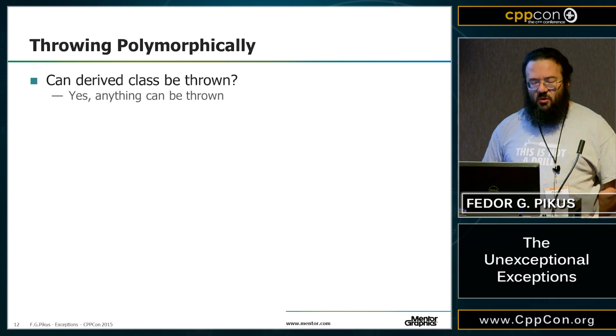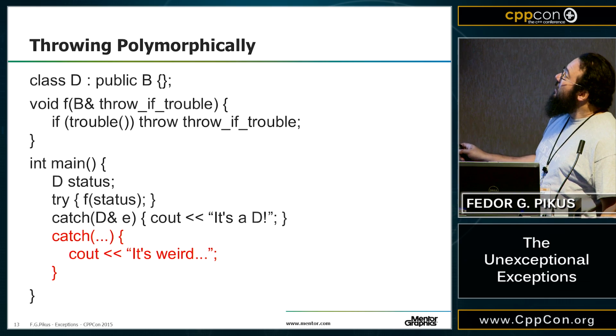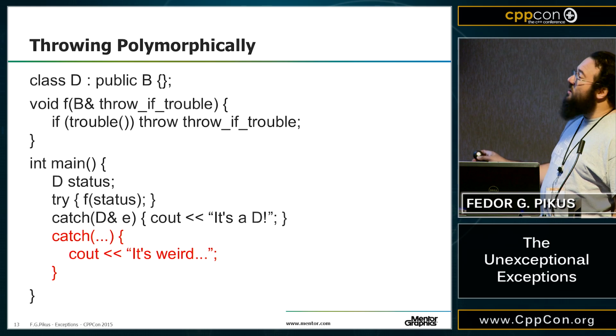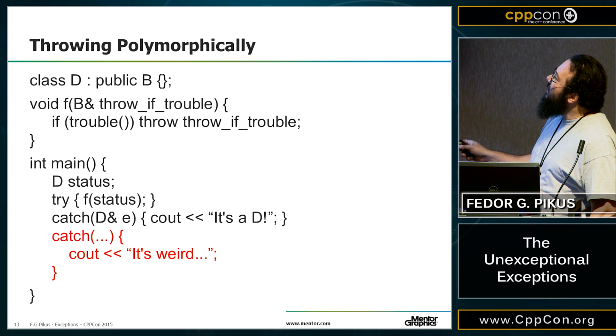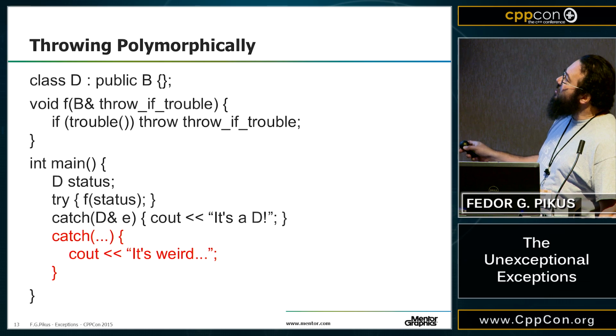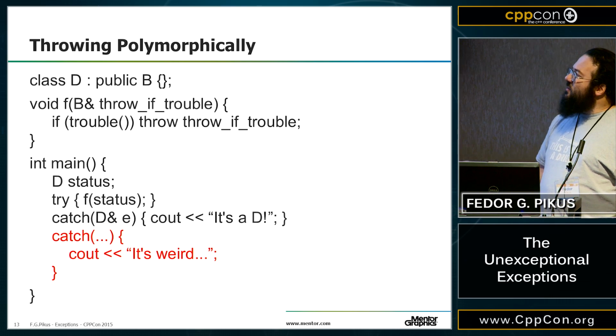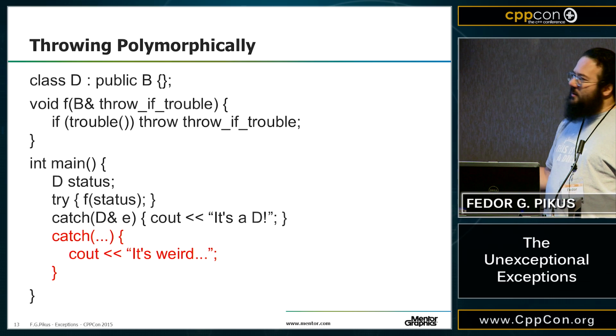Okay. So since we spoke about derived classes, can you throw a derived class? Sure. Why not? So let's look at this. I specifically focus on this because this gets you sometimes. Here is a derived class, base class, throw reference to a base class. Here we have derived class, and we're trying to catch derived class because that's what we actually passed in. This is a base reference, but it points to a derived class. Surprisingly enough, this one fires. Not this one.